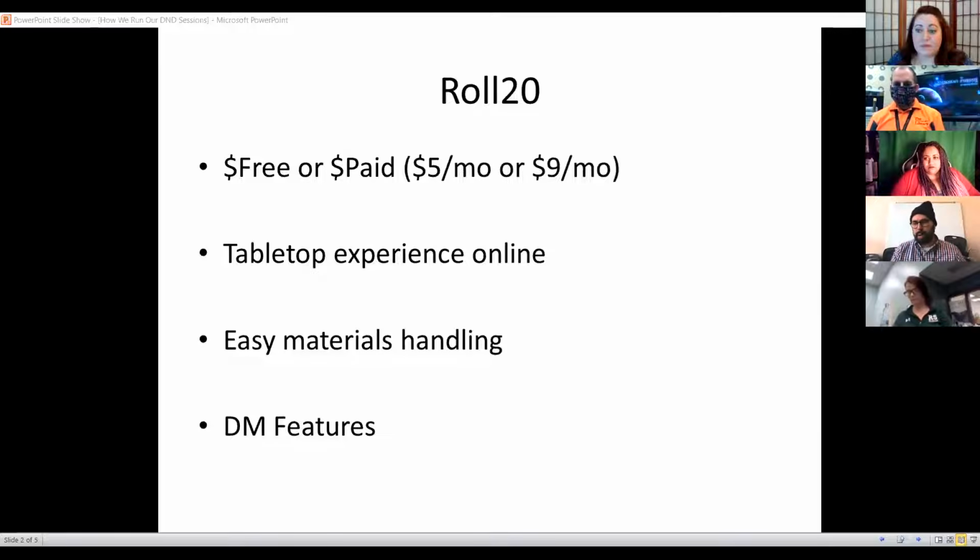I don't personally have a paid version. I make a free version work. But at the library, we have a paid version. With the paid version, you're going to get more storage and some fully custom character sheets. Roll20 has a nice feature where when you load up a game, you can ask it to use a character sheet. So you can make a D&D character if you want. But if you're playing another role-playing game, it has a variety of character sheets. It might not necessarily be from every role-playing game because there's a lot out there.